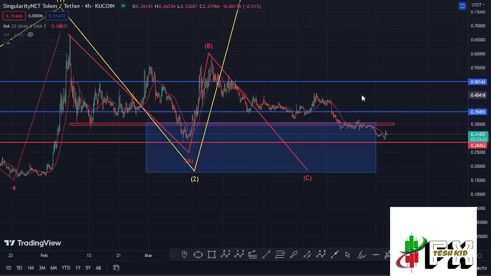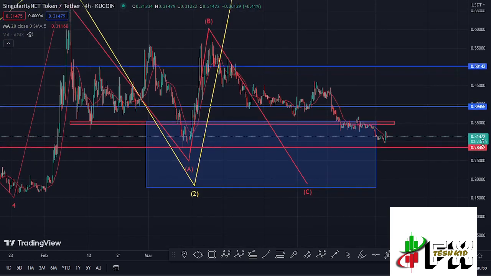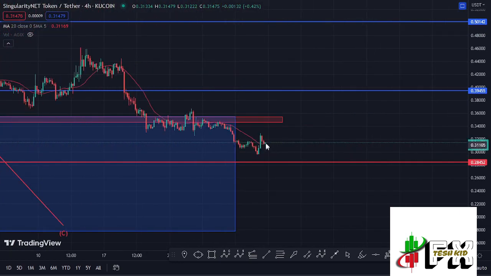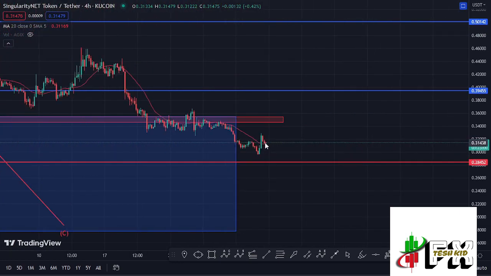But that scenario doesn't mean that we can't see short-term bullish movements here on the Agix chart. There are chances of seeing such a scenario, and in case we continue seeing further upside, then I'm expecting Agix to maybe give us a run up to the next key area of resistance at around the $0.35 mark. So in case we continue seeing further run up, the first target for Agix will be at around the $0.35 mark. And in case we manage to break above that key area of resistance, we can continue seeing higher prices after a successful retest, maybe to the area at around the $0.39455 mark.